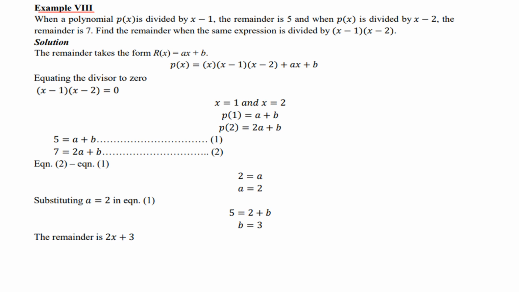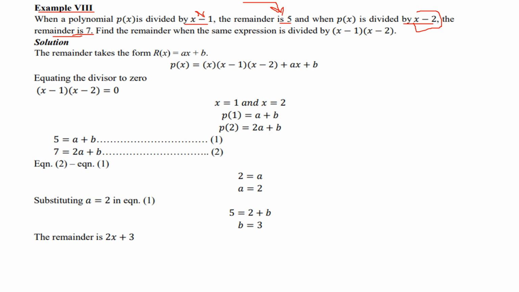In these examples, you are being given a polynomial of x divided by x minus 1, and the remainder is 5. Polynomial of x is divided by x minus 2 and the remainder is 7. So we start by interpreting that. This is going to be p of 1, because if you get this factor equated to 0, x is going to be 1. So p of 1 is going to be equal to 5 because that's the remainder. And for x minus 2 as a factor, it is going to be p of 2, because if you equate this factor to 0 and make x the subject, you are going to get x equals 2. So p of 2 is going to give us the remainder of 7. So p of 2 is going to be equal to 7.